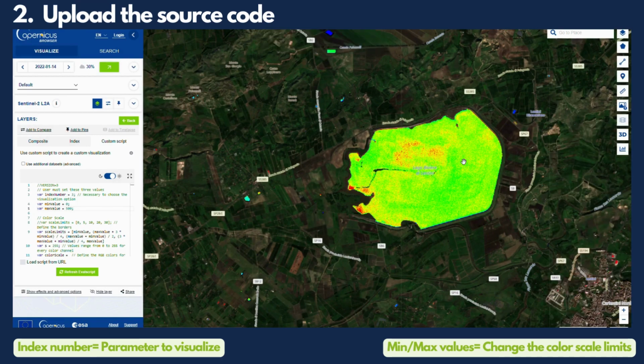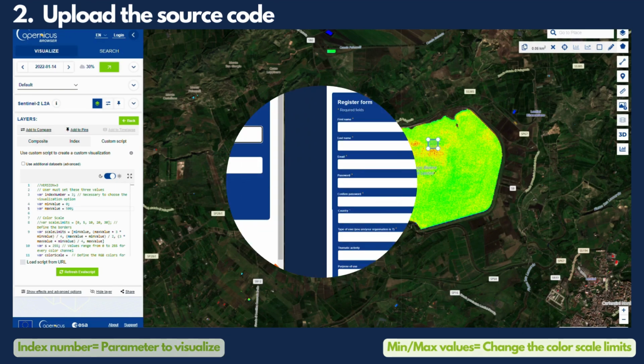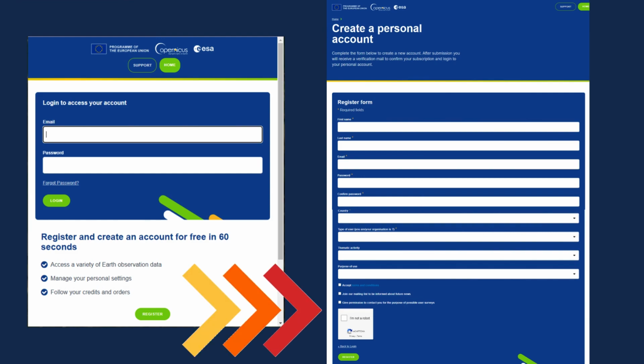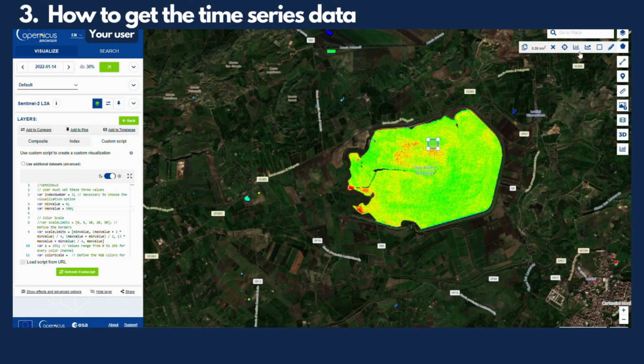Once you have set up the variables, the tool will generate a visualization based on the selected water quality parameter and the map color you define. You can view the results on the map. For a more detailed analysis, you can access corresponding time series data for selected points or areas. This allows you to observe the changes in water quality over the past few years and conduct in-depth analysis. However, to be able to get the data, you must sign up and log in. It is free and it is easy.